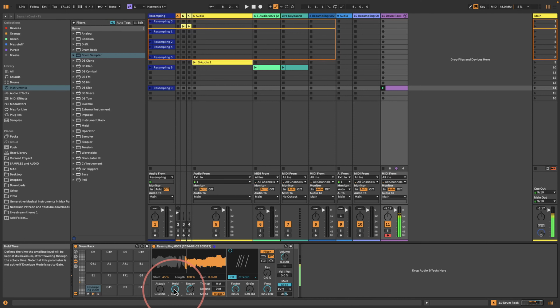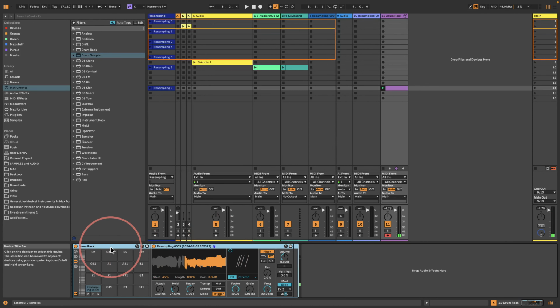You can sort of control. It's like I'm massaging granular synthesis. So it's a pretty mad thing.